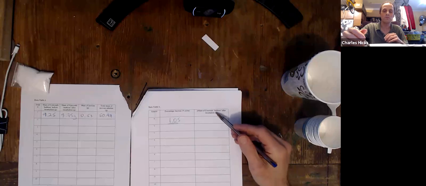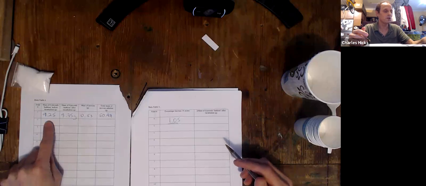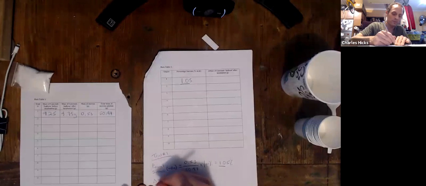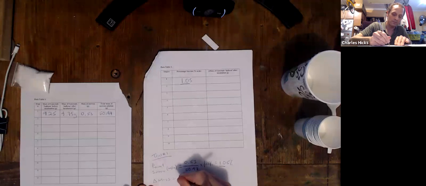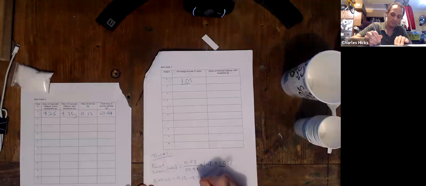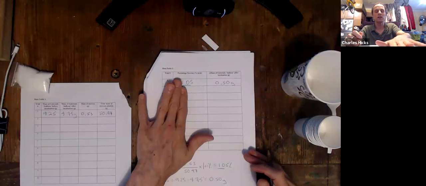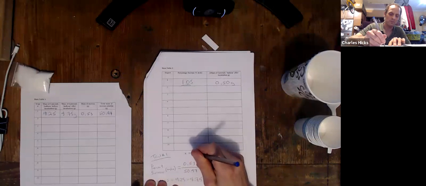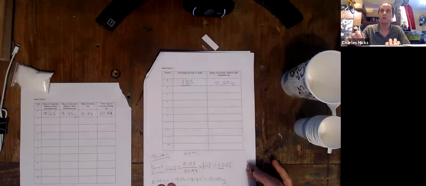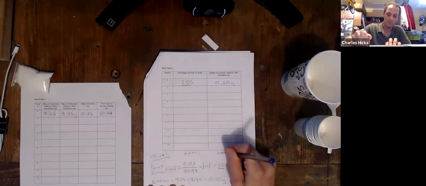The next step is to calculate the change in mass for each one of the balloons. So for my sample data here, the change in mass is the difference. This is 9.25 minus the 8.75. After you have all this data filled in, you're going to make a graph with the percentage of sucrose as the x-axis and the change in the mass of the Gatorade balloons as the y-axis. The changes in mass for the Gatorade balloons may be either positive or negative. You may see some of them gain mass. You may see some of them lose mass.